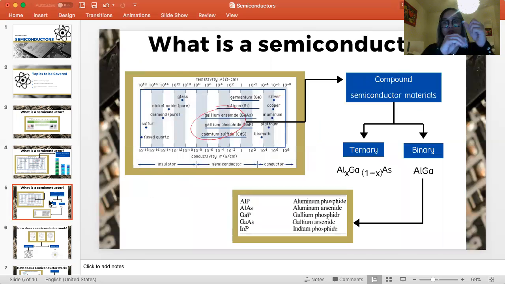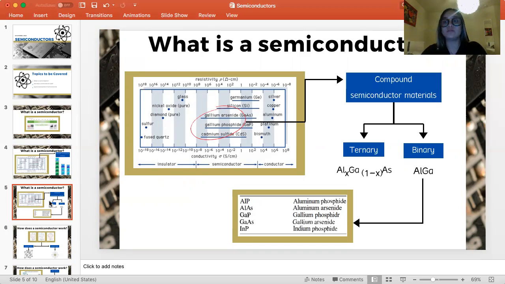The compound semiconductors, most of which are formed from special combinations of group 3 and group 5 elements, are divided in two. The two-element or binary compounds, such as gallium arsenide or gallium phosphide, are formed by combining group 3 and group 5 elements. Gallium arsenide is one of the more common of the compound semiconductors. Its good optical properties make it useful in optical devices. GaAs is also used in specialized applications in which, for example, high speed is required.